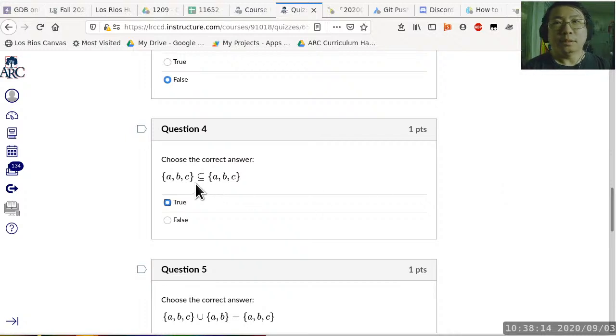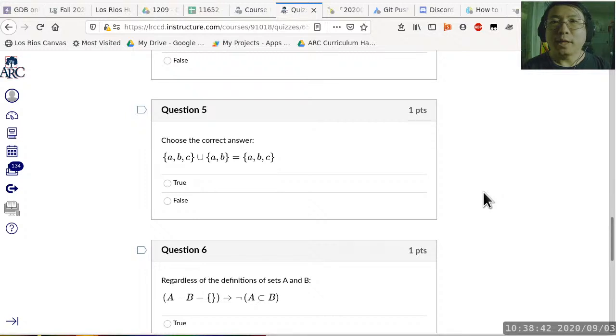Now, if this one doesn't have a bar under it, in other words, if I'm asking whether ABC is a proper subset of the set ABC, then the answer would be false, because if A is a proper subset of B, then B has to contain elements that cannot be found in A. But I'm not asking whether it's a proper subset, it is just subset of, so that's why the answer is true in this case.